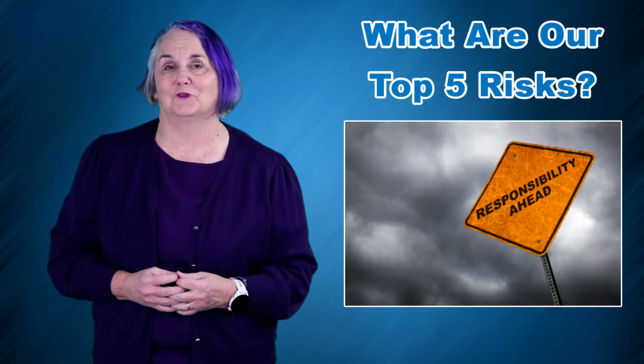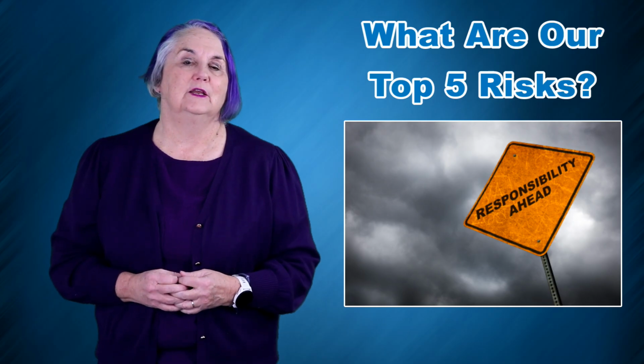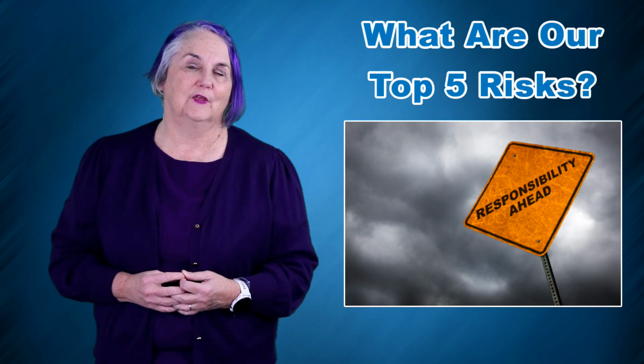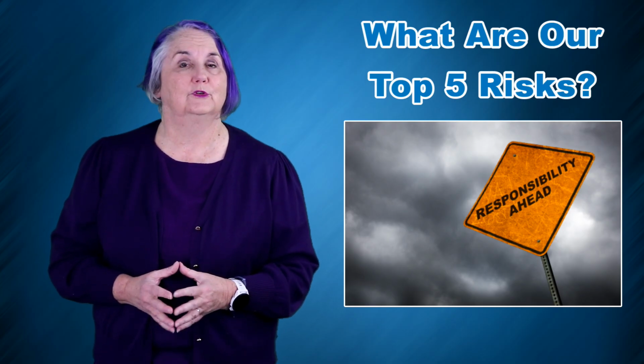So what I would suggest for homework is that the board, next time they have a little time, figure out what the top 5 risks are facing the organization. And then they can move on to mitigating those risks so that the organization will be able to achieve its goals.